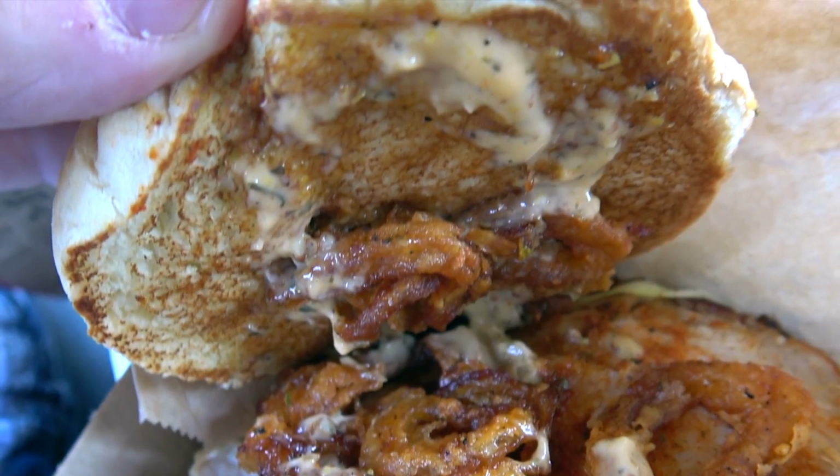After that, I'm getting more of the spread here, and I have to admit, the spread tastes a little bit more like mayo to me, and I'm not really a fan of that, but I do like the fact that it does have just a little bit of extra seasoning. Not really spice, not really heat, but just extra seasoning. So it's flavorful for sure. Let's keep going.